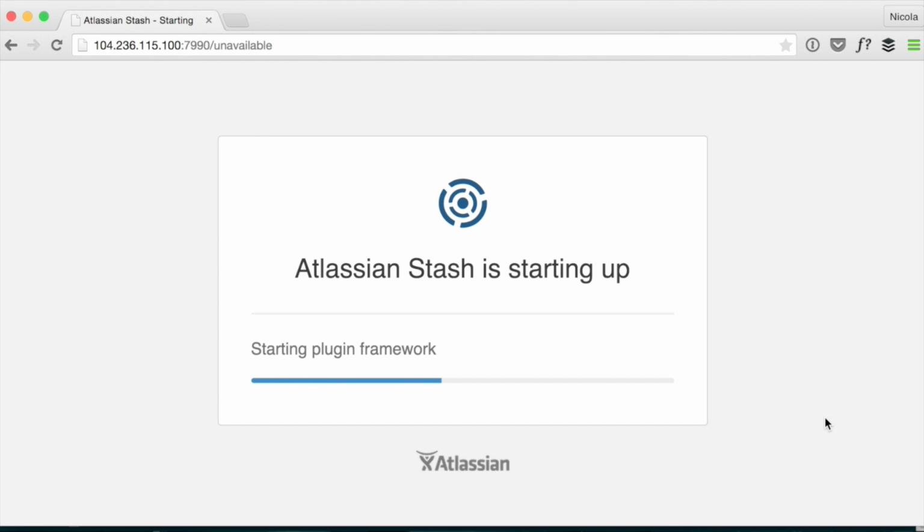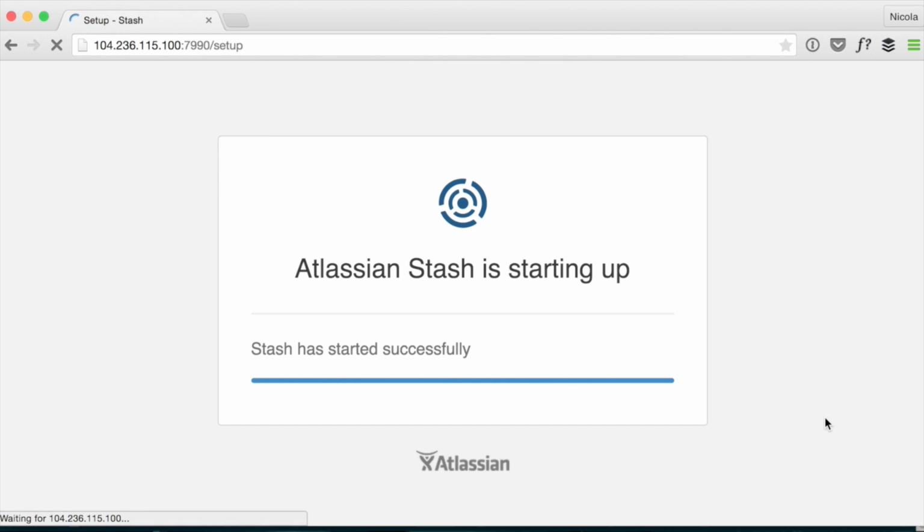So this Git server is actually an official Docker image that's on the Docker registry. We pulled it. So we provisioned a machine with Docker in it, and we pulled an official image to it, all from my command line, very simply. I think the power of this paradigm is incredible. You can deploy to your local machine or to any cloud provider with exactly the same commands. This is a fantastic new development for DevOps and cloud deployments. So wait for Atlassian Stash to start up.